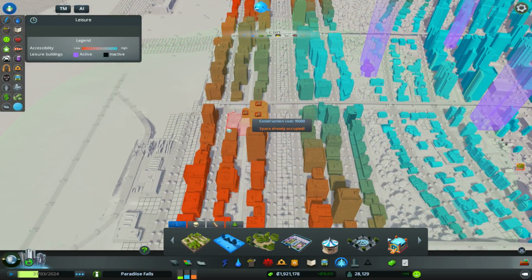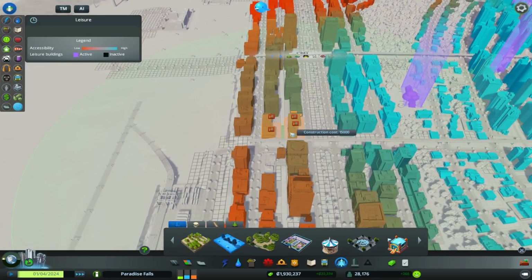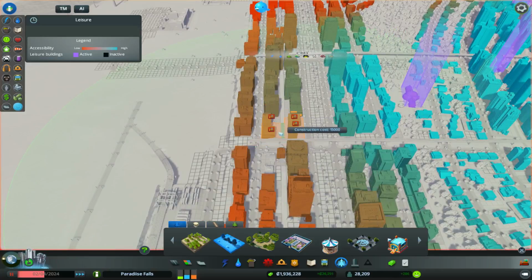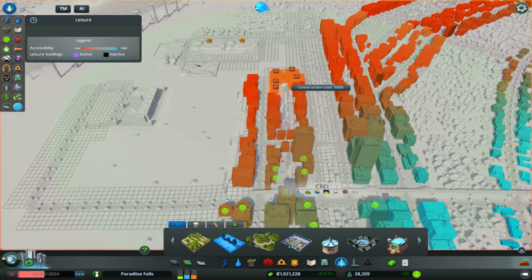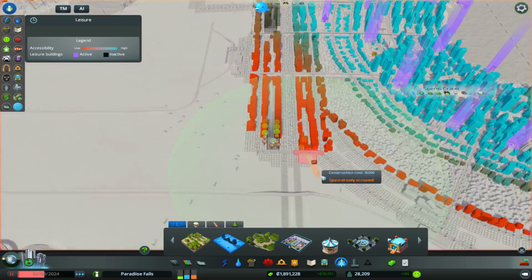Interesting. What about there? Can we put one there? Not there. Not there. We can actually put one there. Alright, what we're going to do, we're going to put one there. We're going to put one there. And we're going to put one there.